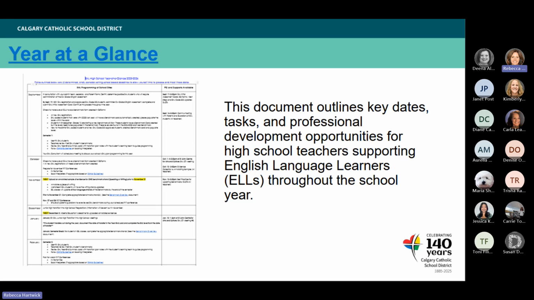Just so you're aware, some of you may have had your meetings with your consultants already, or they may be coming up in the coming weeks. Your consultant will bring a printed copy of this for you, so don't feel like you need to print this out. I know for myself, when I go to my meetings, I will bring it on a big piece of paper for you. So again, you can wait for that, or if you'd like it now, you can click the link and it'll take you to the document and you can have the printed copy there, because obviously it's too small to see on the screen here. But yeah, we hope that this helps you guide your practice throughout the year.